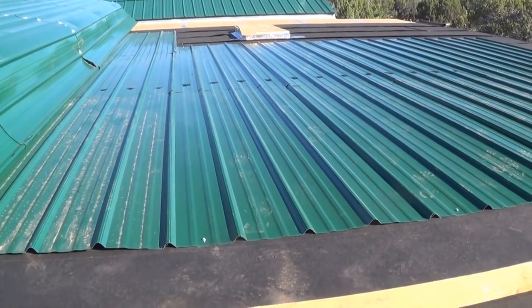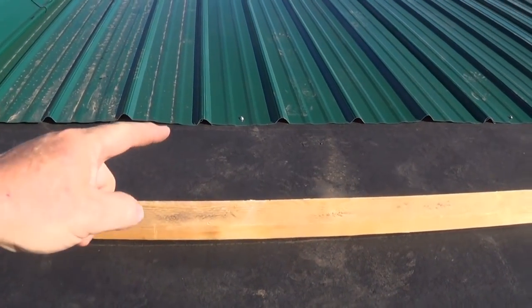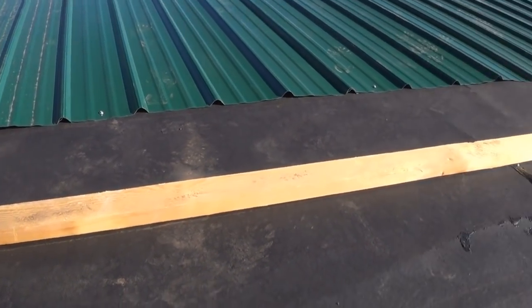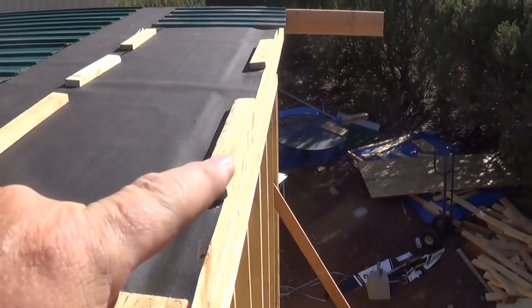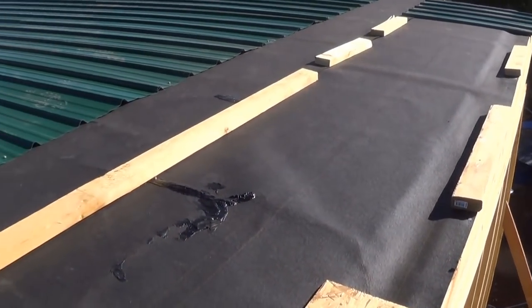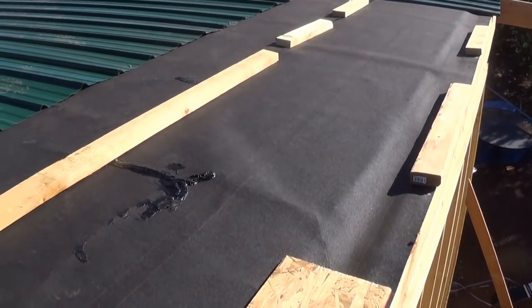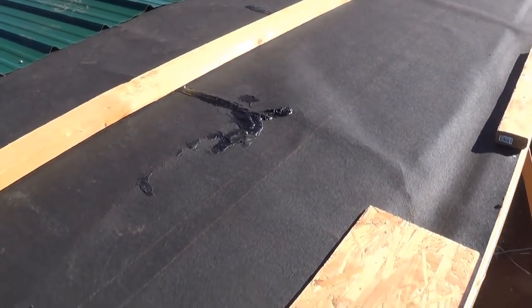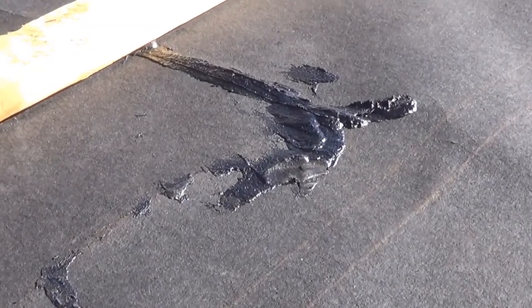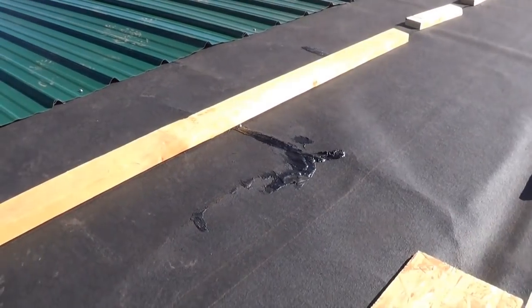Here we've got the roof. I've got my tar paper on this. I don't have the metal roofing here yet because we're going to extend this out some more, so a piece has got to slide underneath. This wood here is just to keep the wind from ripping this apart. It's already did a good job on it right there. So hopefully that patchwork will work.